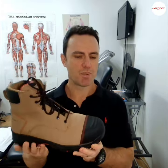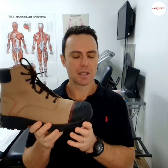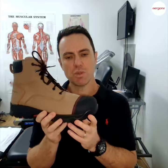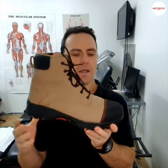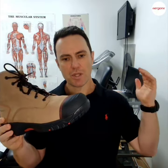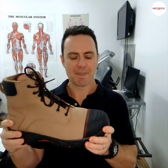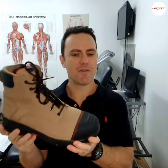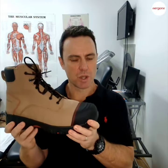However, just because the work boot protects our feet doesn't mean that it's going to be a comfortable work boot and won't strain our legs. The features we look for in a comfortable work boot are a little bit different to what we look for in a protective work boot. It's important to have all the protection features so we don't damage our feet on the work site, but we also need to make sure that we don't damage our feet from overuse injuries on the work site.